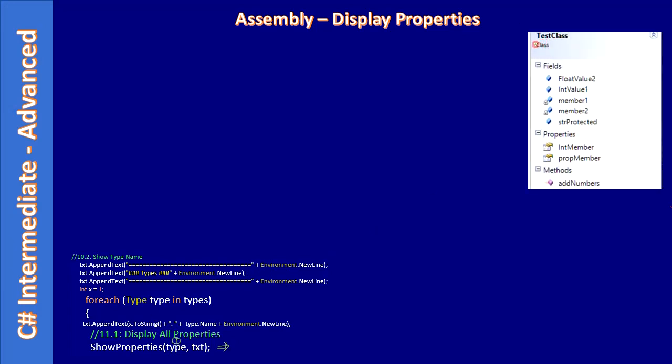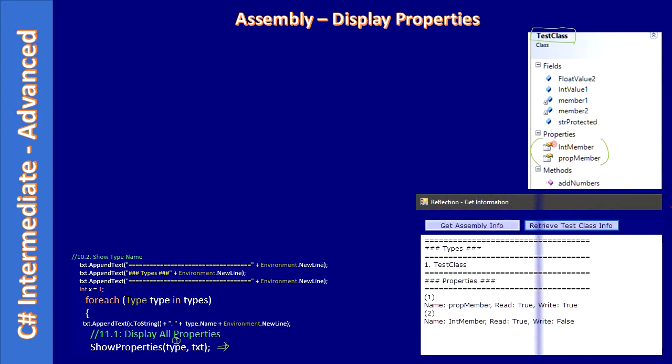In this example, the type retrieved is test class, and our goal here is to retrieve both these properties and display them. Here you can see prop member and other attributes are displayed. Now let's see how we can write it.